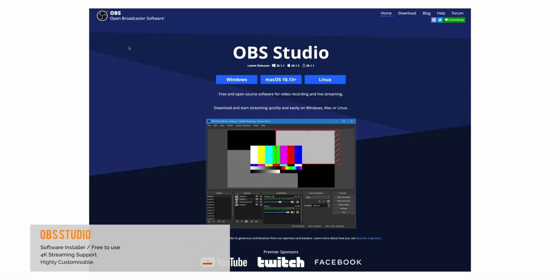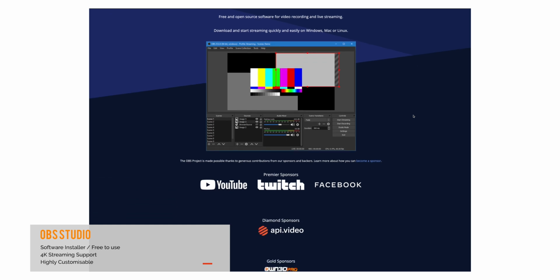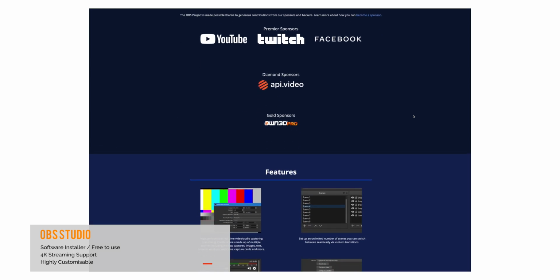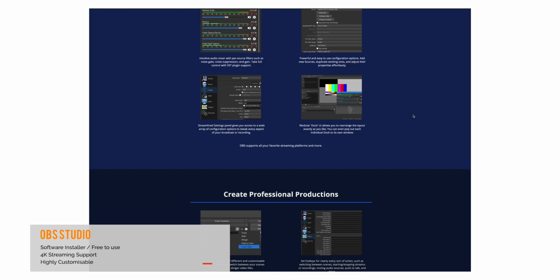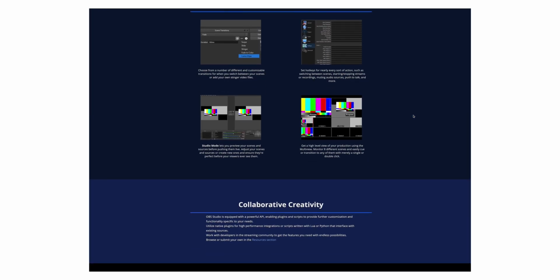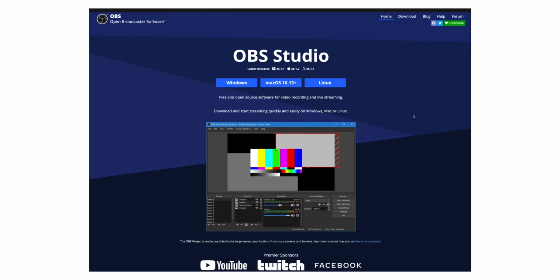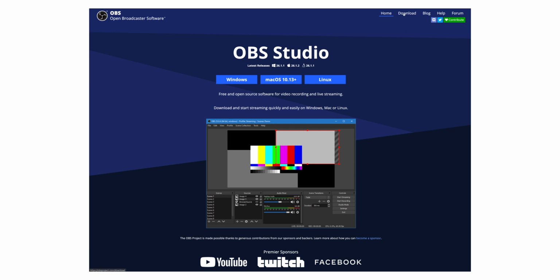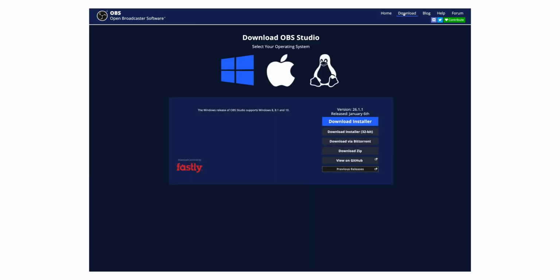OBS Studio is an open source platform that has support for Windows, Linux, and Mac, is completely free, and has many plugins and workflows together with support from a huge developer community. As it's open source, OBS is very popular due to the sheer number of plugins and support options available all throughout the interwebs. You're not going to find a more developed platform than OBS.